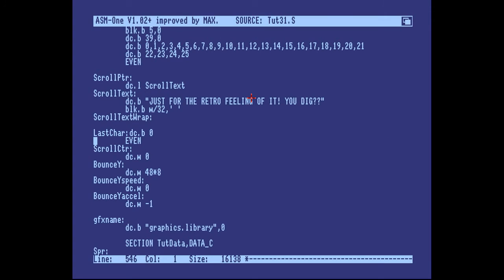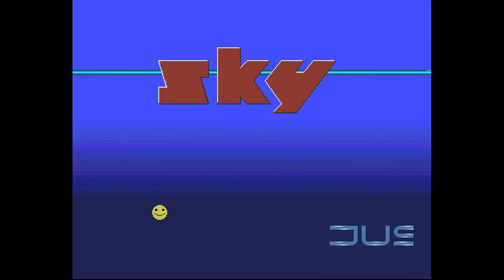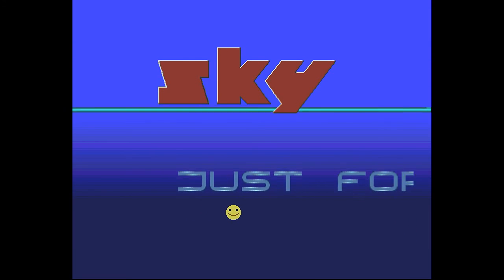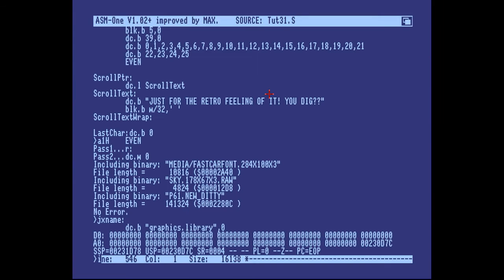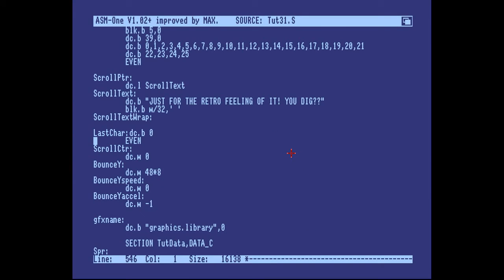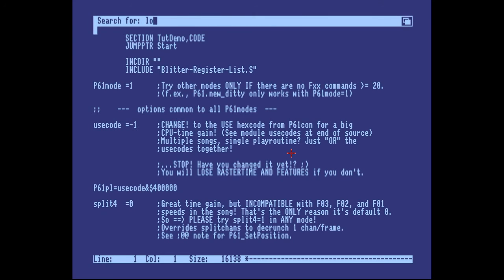Okay, so what I want to do is, first of all, I want to change the logo, I think, or modify it anyway. How is the anti-aliasing now that we increased the background color there? Basically, we could get away by just adding some blue to the anti-aliasing colors. So I'm gonna do that. What was that, logo pal?